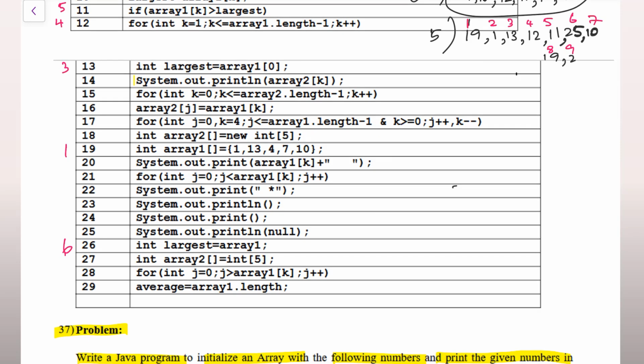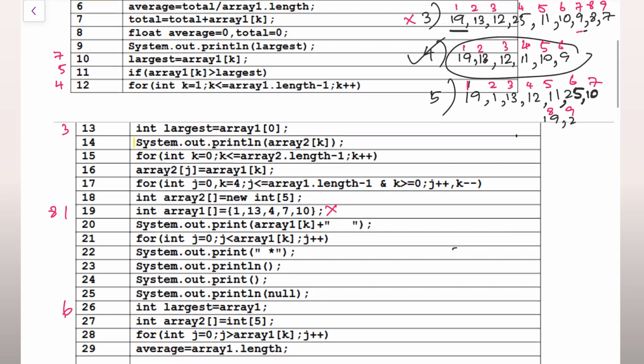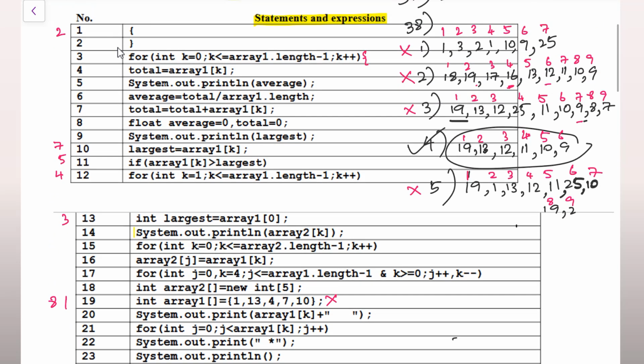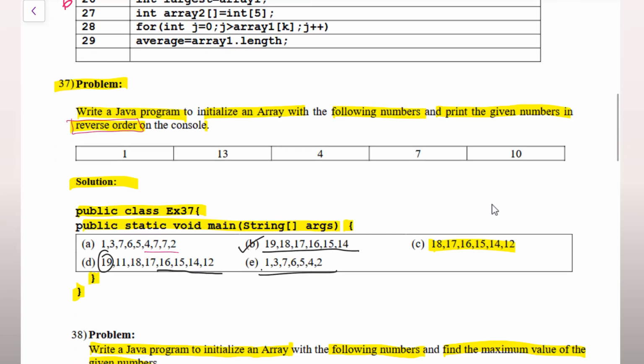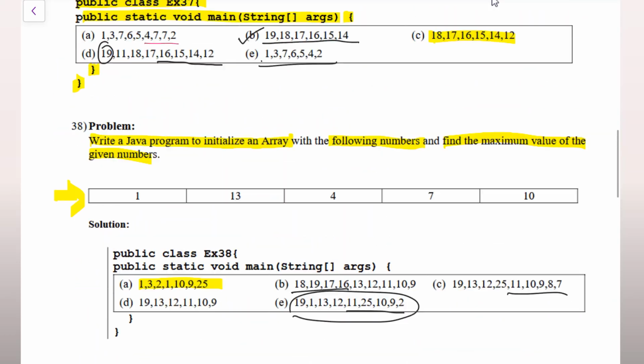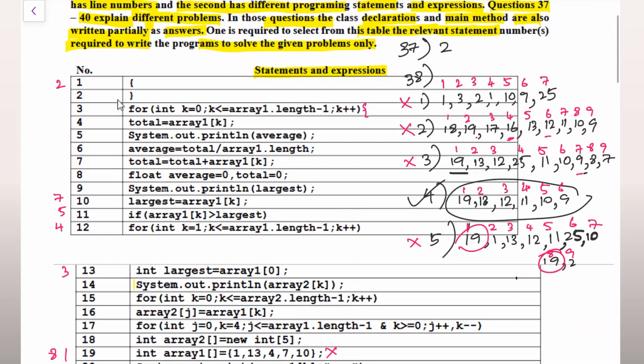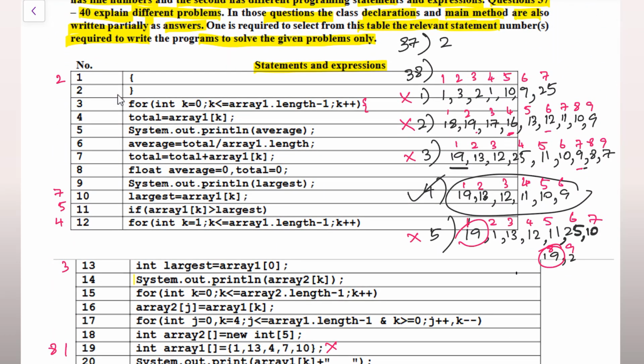Yeah, you have 19 again. Why do you need 2 arrays again? So that's basically wrong, right? That is obviously wrong. Okay, so we have array declarations 2 times. Why do you need that, right? Okay, so question 38 also done. The answer should be 4, right?